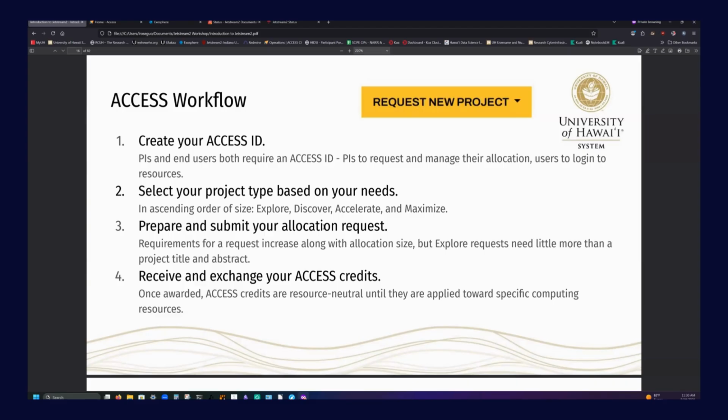After a waiting period, you'll either have your allocation awarded, or it'll be rejected. Then once you receive your Access credits, they're idle until you actually exchange them for a given resource. I'll show you what that looks like later.